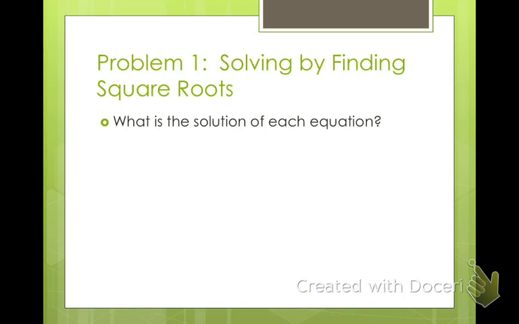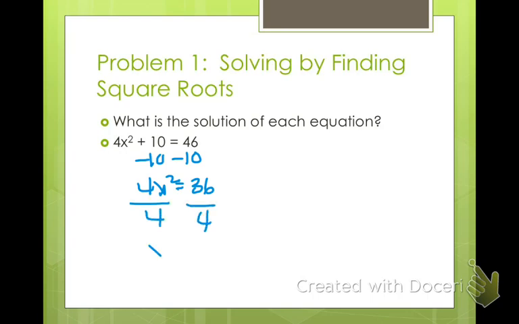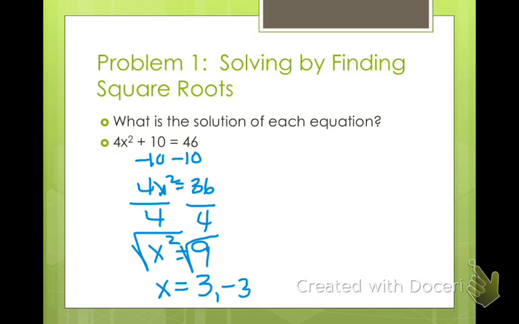You'll see what we're talking about in a minute. First we're going to start easy, just finding the solutions of square roots. So this one — if you wanted to find what x is, the first thing you would do is subtract 10 from both sides. You get 4x squared equals 36. Now divide by 4, so you get x squared equals 9. Then take the square root. The square root of 9 is 3, but negative 3 squared is also 9, so your square roots are going to give you two solutions.